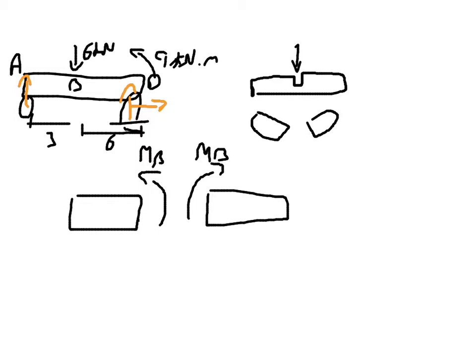Equally, there is a normal or an axial effect. They're pushing against each other. Equal and opposite, NB. But finally, there's a shearing effect. Each side is trying to push past the other side. So, again, equal and opposite. And shear force is the one you may not have used before, VB. So we've got the turning effect, MB, the moment. We've got the axial or normal force, NB, where they're pushing against each other, and shear force, VB, where they're trying to push past each other.